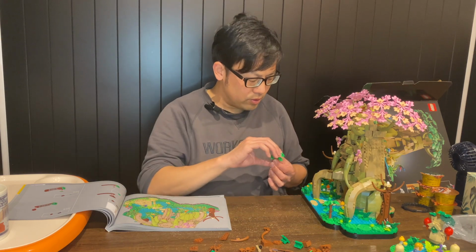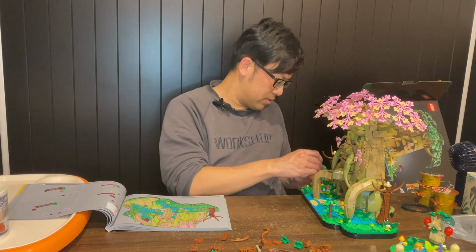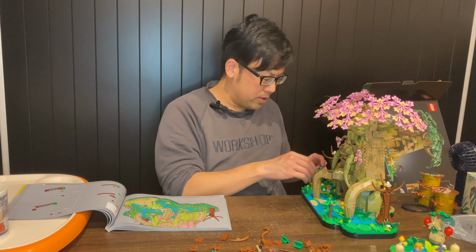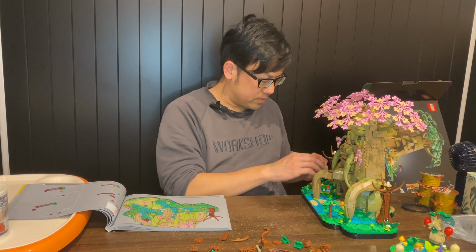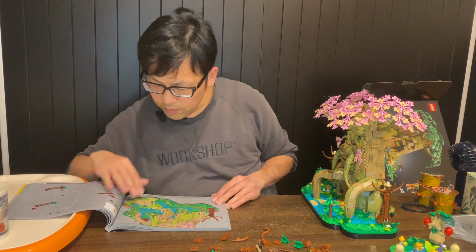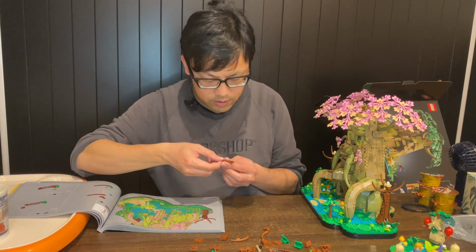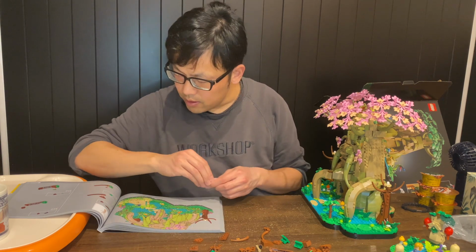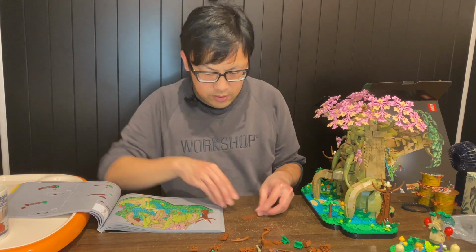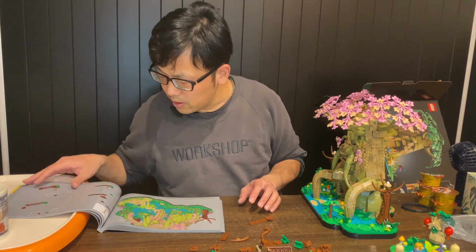So it's two smaller trees in the places that we viewed earlier. And then we've got two more tree trunks that we need to build, obviously for young trees. So I think this part is going to be quite similar to the other one.